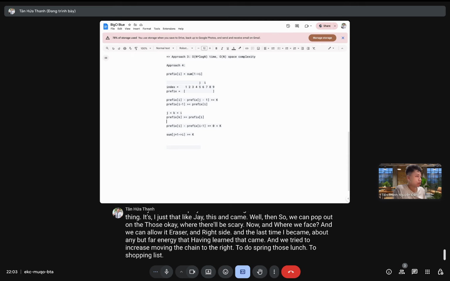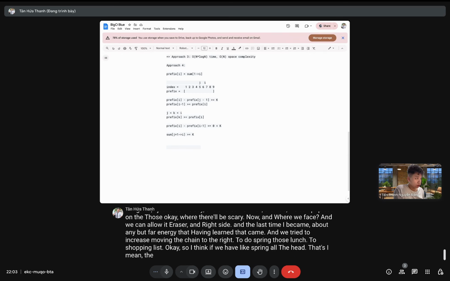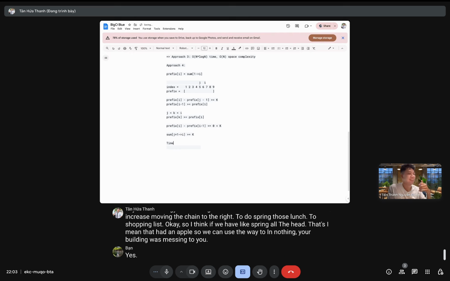Yeah. So I think if we pop from both the head and the tail, we can use the deque.